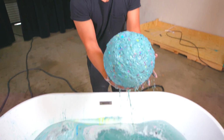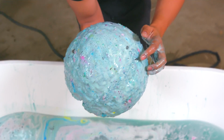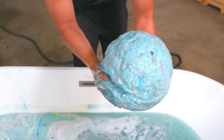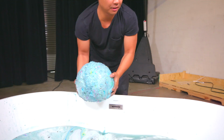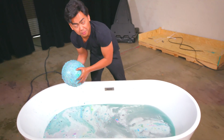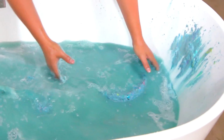And here's the other one, okay. Oh, this one looks like a crater. Believe it or not, there's seaweed just sticking out because seaweed is good for your skin apparently. Just look at the detail on this. I feel like this bath bomb doesn't even know what's happening. So I'm just gonna throw it and hopefully it'll break. Here we go. I'm gonna throw it and see what happens. 3, 2, 1. Oh! There he goes.